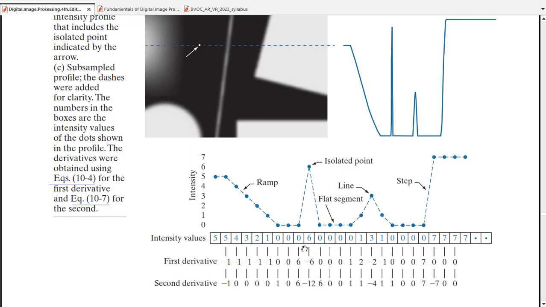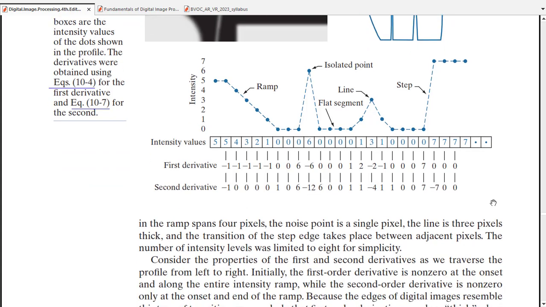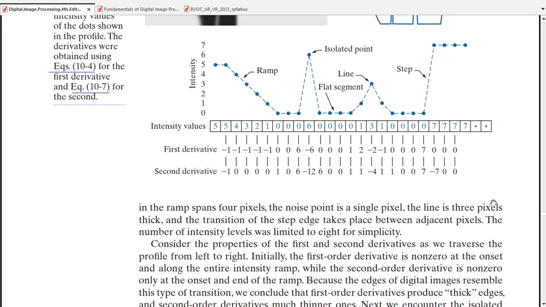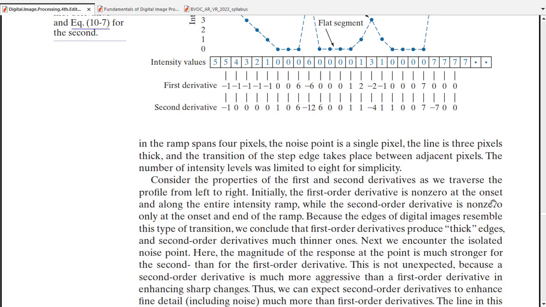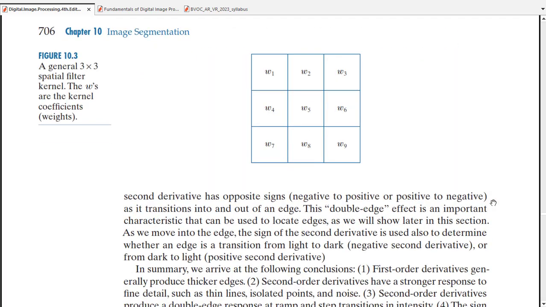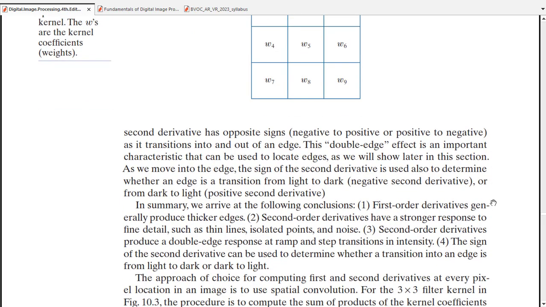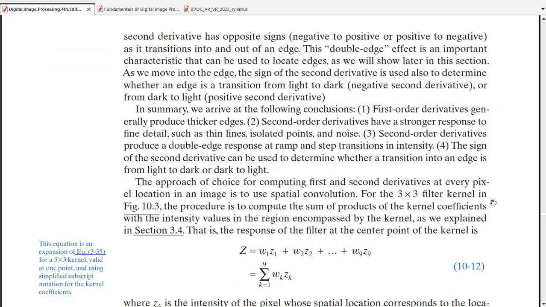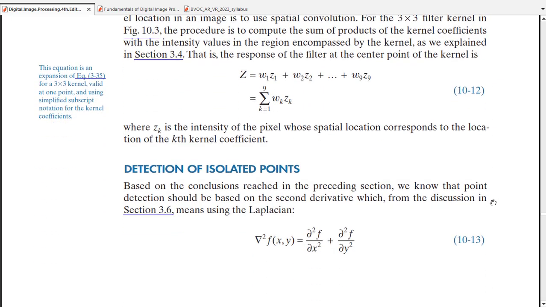whether this is flat segmentation. Sometimes the equation comes to representation from first order derivative, second order derivative. The second order derivative comes to zero crossing level, moving from negative value to positive value. Like that it touches over to the zero crossing method. This is normally a 3x3 spatial filter, like a mask. Here they say w is the kernel coefficient. So here this is the detection of isolated points.